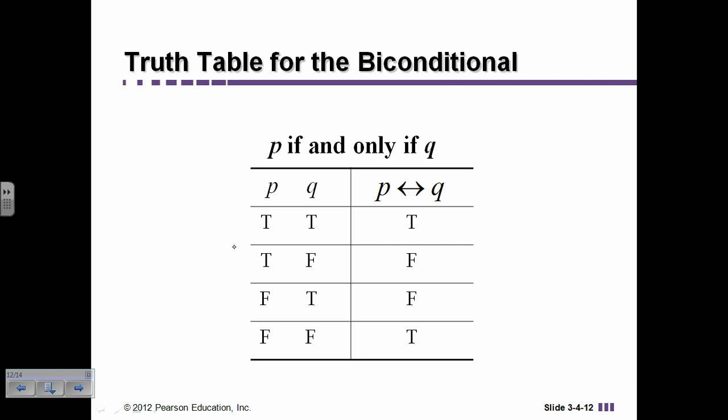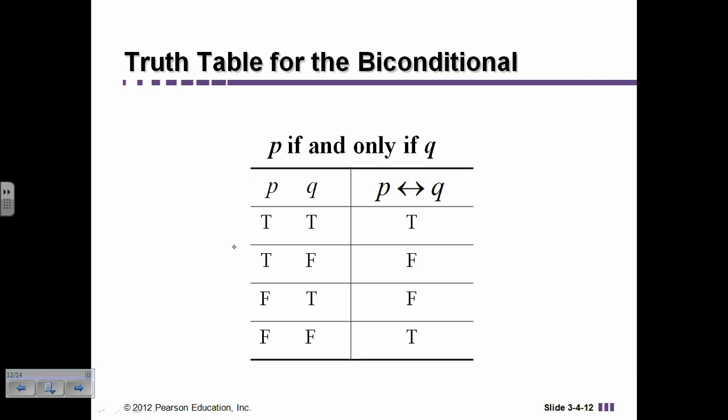I just don't want to say it wrong, so I wanted to make sure I looked it up. We had true implies false is false. I'm sorry about this confusion. True implies false. I said that right. It was false. False implies true is true, and false implies false is true.